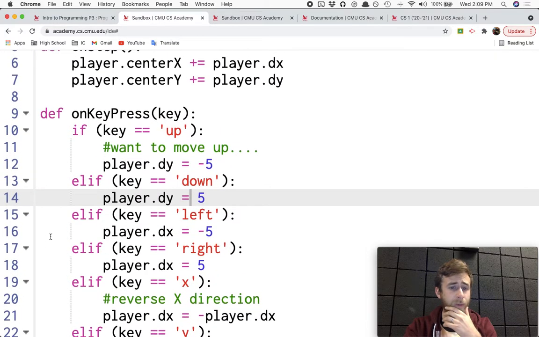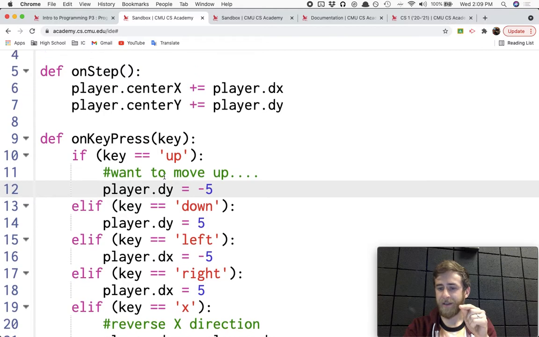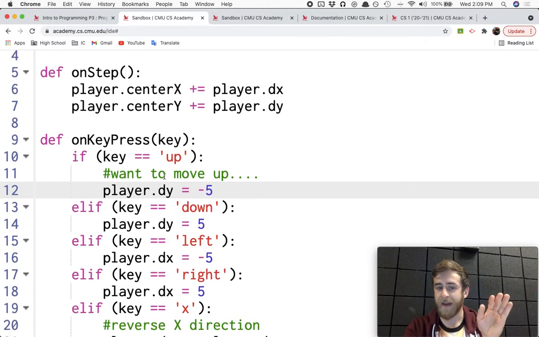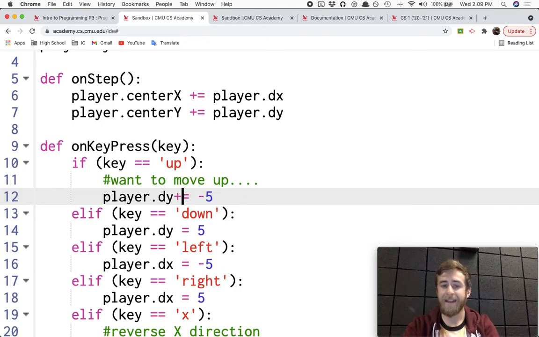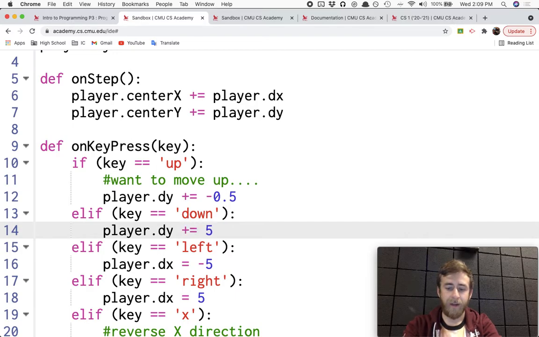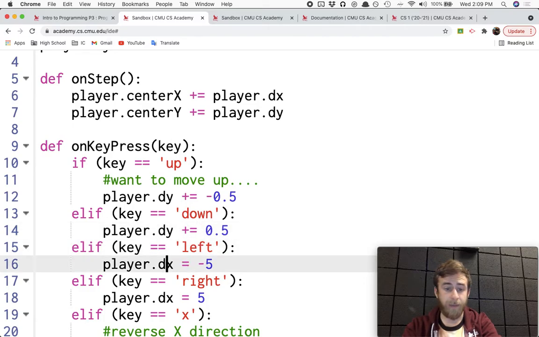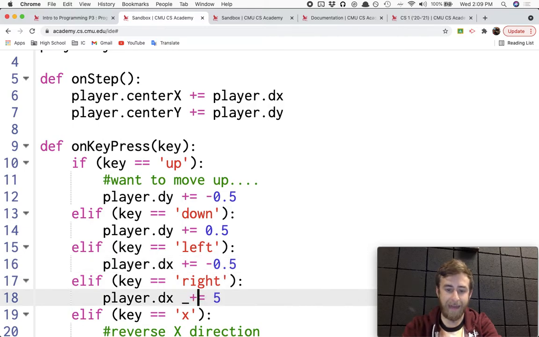So what we're going to do, instead of setting the velocity just to a static number that's going to stay -5 forever, I'm going to be adding this amount, and let's not do that much. Because of acceleration, let's just say maybe 0.05. And I'm going to be adding here 0.5. Sorry, not 0.05, 0.5. Here I'm going to be adding -0.5, and here I'm going to be adding 0.5. Oh, getting ahead of myself.